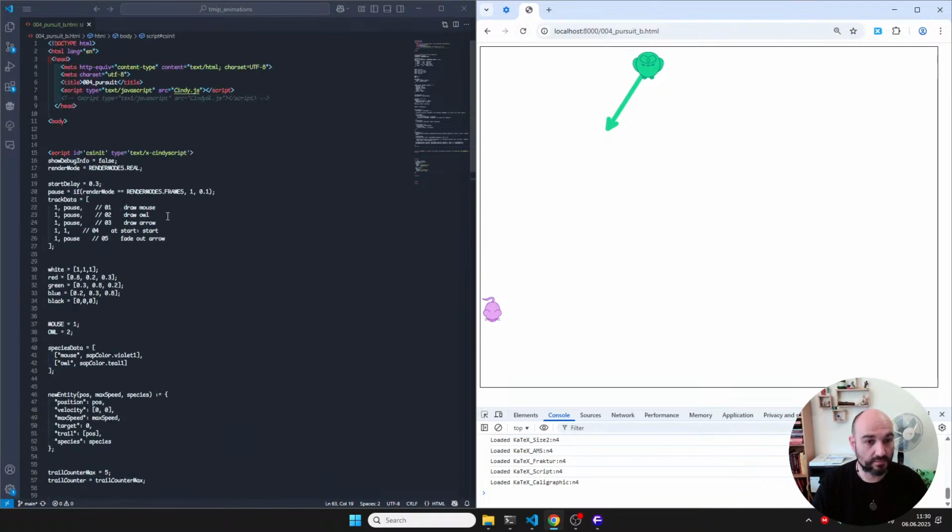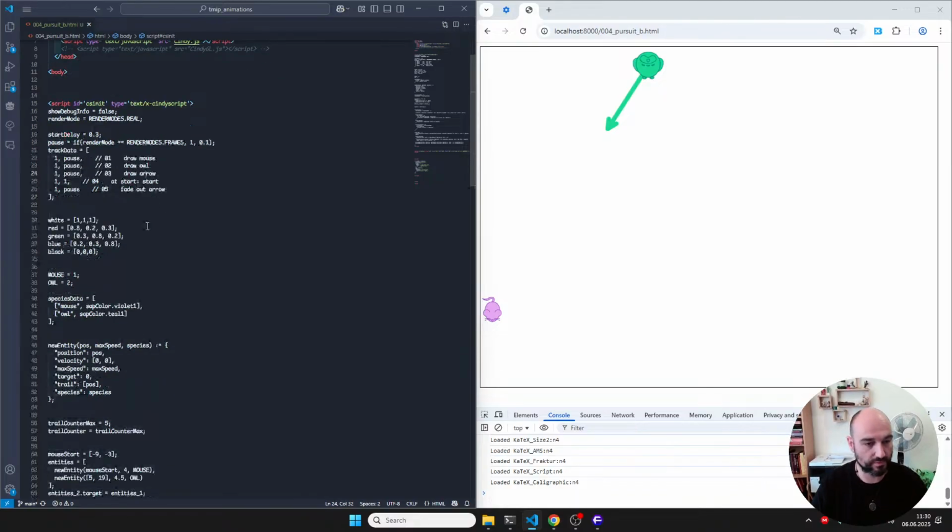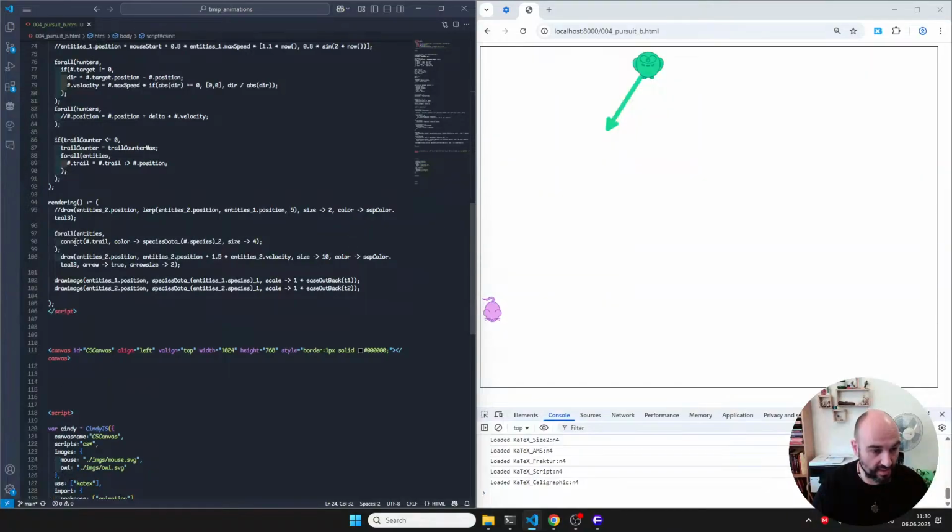Fantastic. So imagine we have a mouse, imagine we have an owl, and all the hunter does is move towards the prey animal. So we want to make the arrow appear. So first of all, we want to have the length of the arrow increase. So let's make that ease in out cubic. That's nice. We make the size, right? Ease out back.